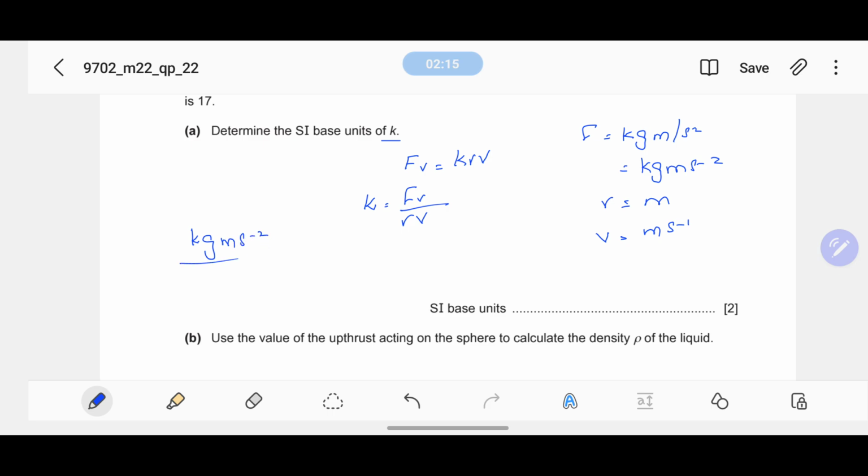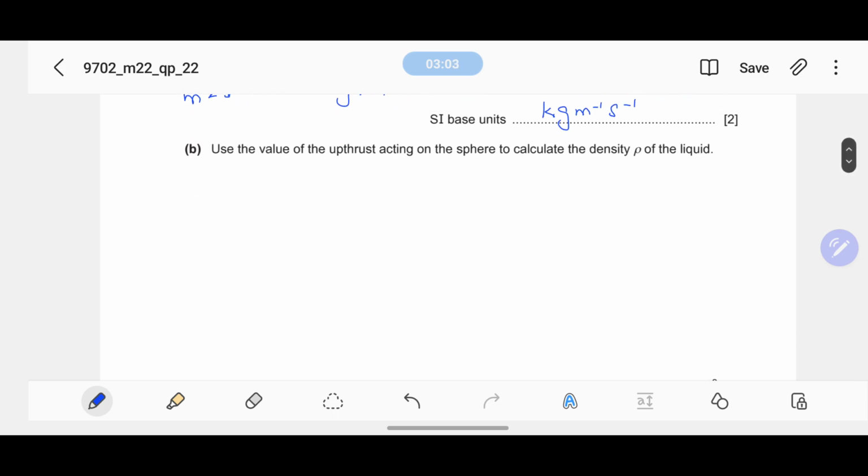Now you just need to adjust them. Kilogram meter second minus 2 over meter squared second minus 2. So this would be cancelled out, this would be cancelled out, it would remain kilogram per meter. And there's a mistake over here, this is minus 1, not minus 2. So if I remove this, it would be minus 1 on the top side, so this would be second. Overall it becomes kilogram meter minus 1 second minus 1. I hope this question is clear for you all.